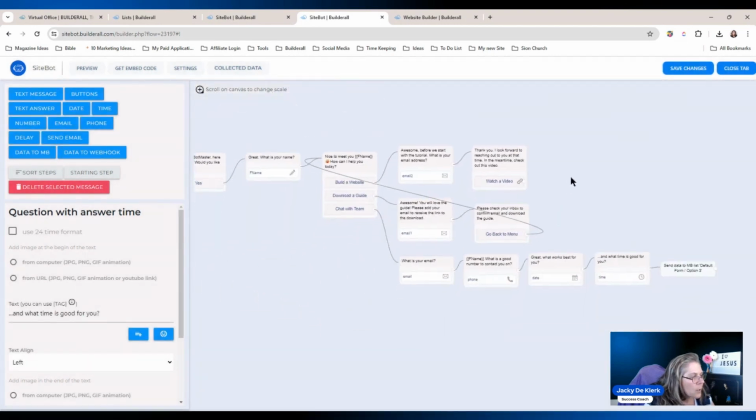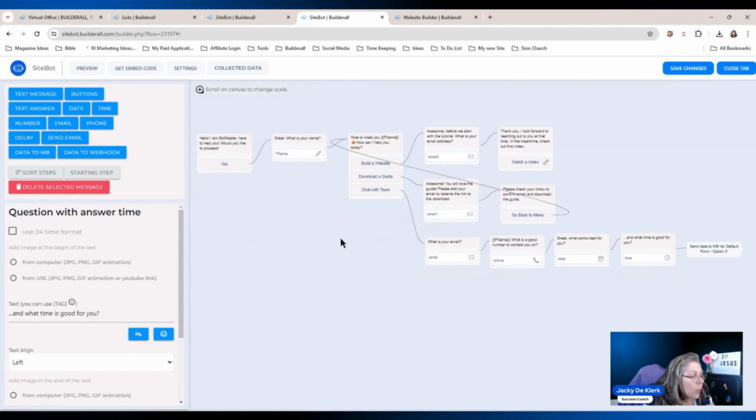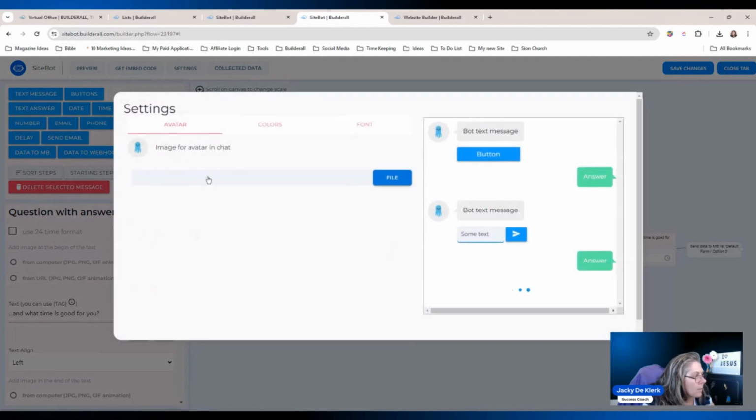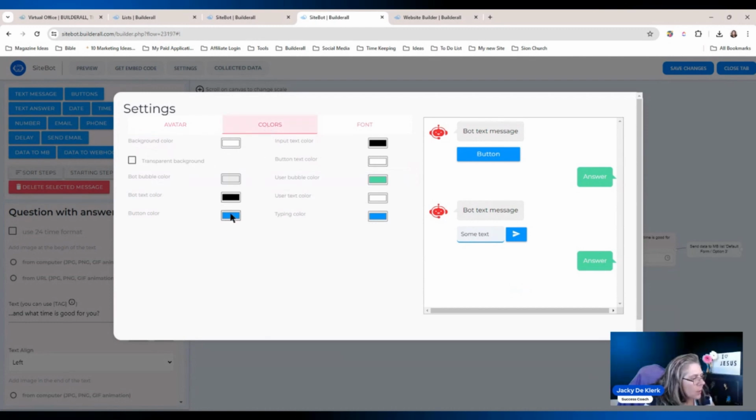So now our bot is already being created for us. Now we need to make sure that it fits our branding. To do that, you're going to go to the settings area, and under the app, choose which avatar you want to use. So you can see there is my little avatar, and you can adjust the colors. Because my company is red, in this example, I'm going to make it red, and I can maybe change the bubble color on this side to be maybe a bluish type of thing. And then we can have the weighting. Let's just change the weighting to like that.